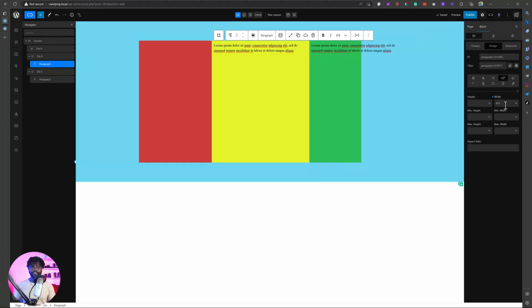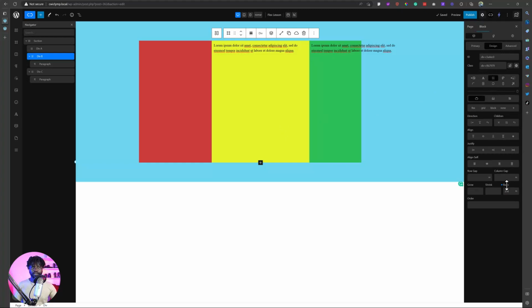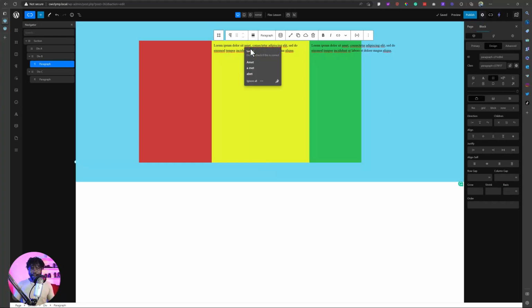Okay, so the size is 450, but the basis for this div is 250. So now I've added an extra 200 pixels to it by making sure that the paragraph within it is more than that. And when the item within that div is more than that, instead of overflowing, it is going to stretch itself. So that is what flex basis will do to your element.